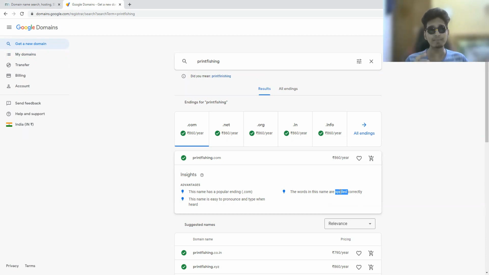A very easy method to find yourself a perfect name for your brand, because branding is very important, right? People usually don't give it so much importance when it comes to naming their store, but I personally feel that we should give the best name to a store, because branding starts with the name. Come on, guys, right? So the first step is a good domain. When you have a good domain, you are already one step closer to branding. So this is all for this video.